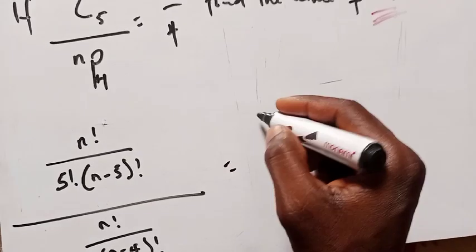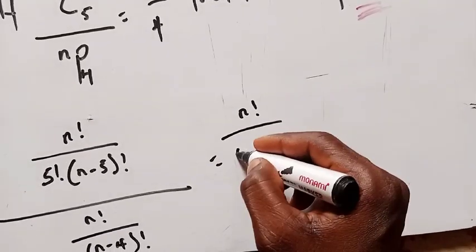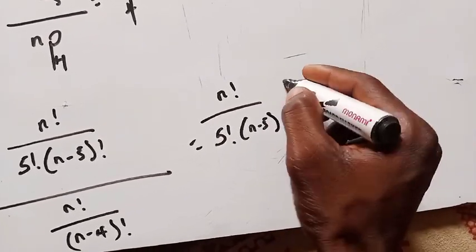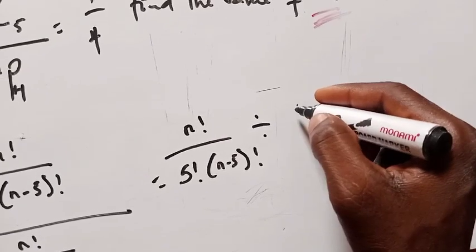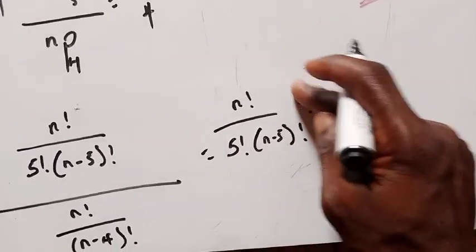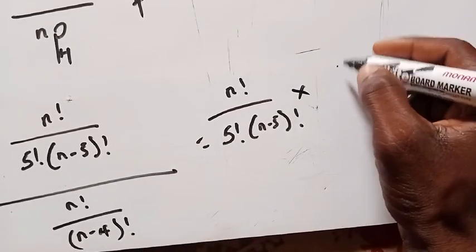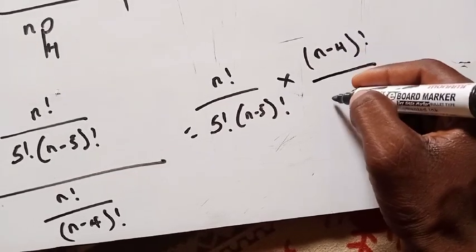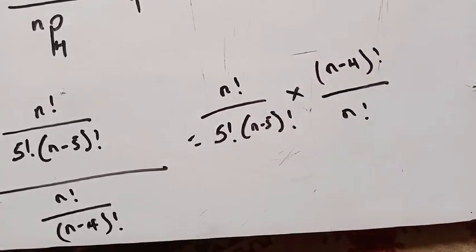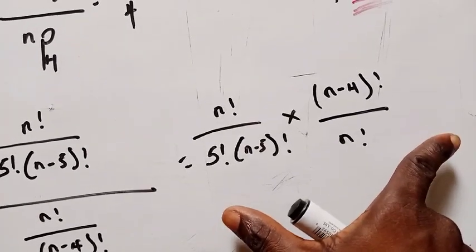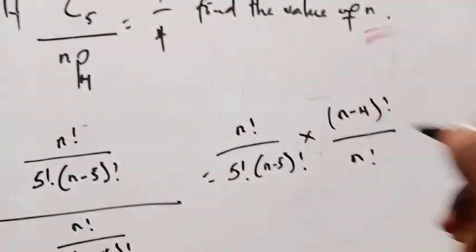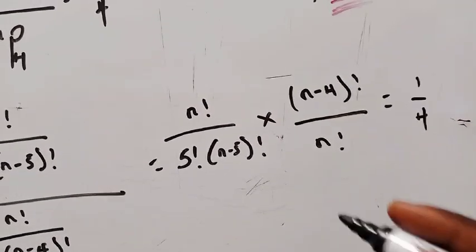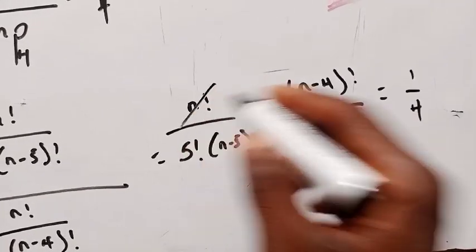Now from here we can easily change. That is n factorial on 5 factorial, n minus 5 factorial, everything divided by, so maybe I can swap this straightforward, right? Swapping this, since you know what is happening, that is n minus 4 everything factorial divided by n factorial. Is that okay? So this makes some sense, but remember everything here is equal to 1 on 4, right? So straightforward, you can see that this cancels this out.